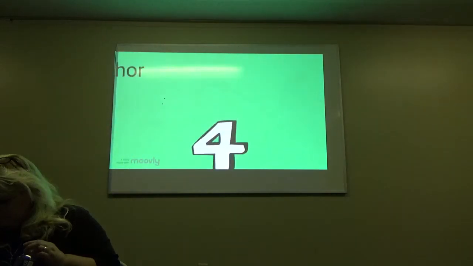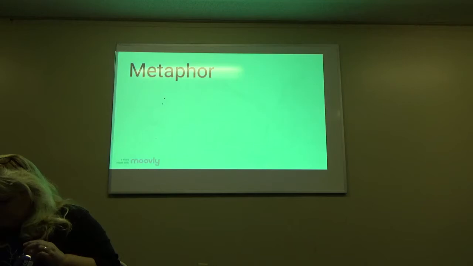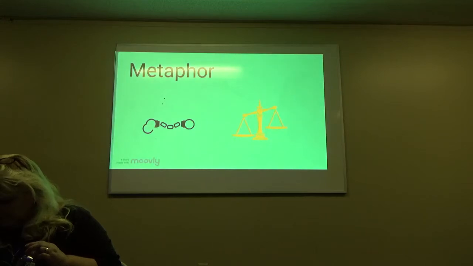Number 4, metaphor. A metaphor is kind of like a simile, but it doesn't compare the objects, it just says that they are one and the same. For example, if you say, "the shackles of injustice," you are saying that injustice and shackles, or handcuffs, are the exact same thing.